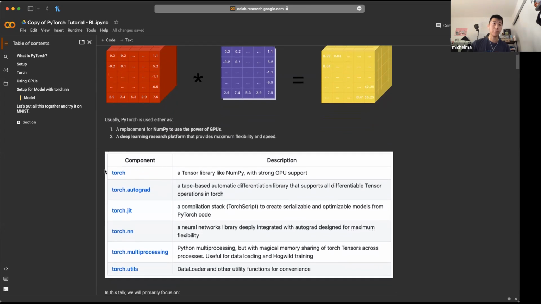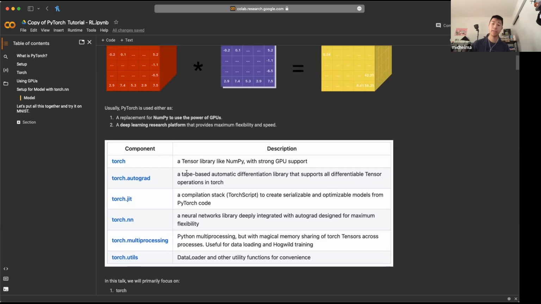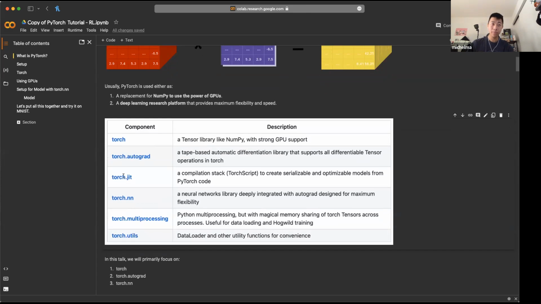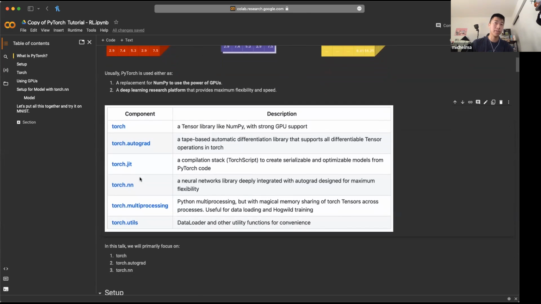And there's a bunch of high-level components that PyTorch is usually used for. So of course, there's a torch component that's mainly going to contain all the basic operations on tensors like NumPy has. Torch.autograd, which is typically very useful to calculate gradients, which you usually need when doing neural network stuff. Torch.jit, we won't be touching that, and you won't need it, but it's just a compilation stack that allows for faster code.